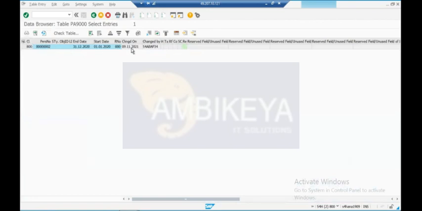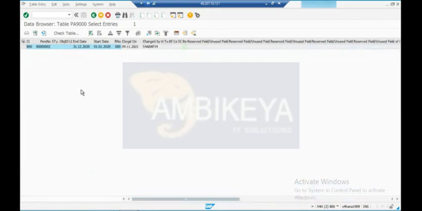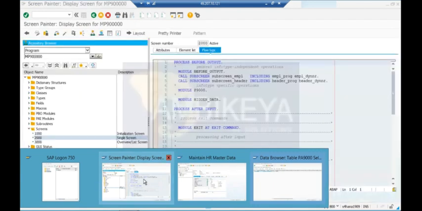Here the record is created. See the fields here: rating, current salary, increment percentage, and final salary. So in this way, we haven't done anything for saving the data. Have you written any logic? Nothing, right? Only we did it from T-code PM01. So everything, the backend will be saved, layout will be created, everything will be done by SAP.